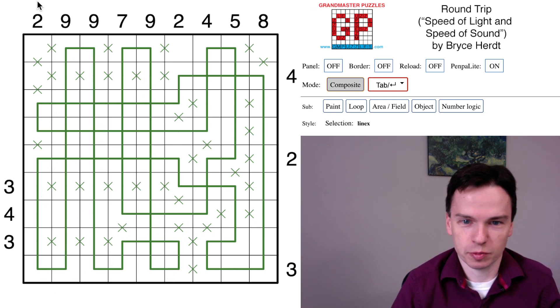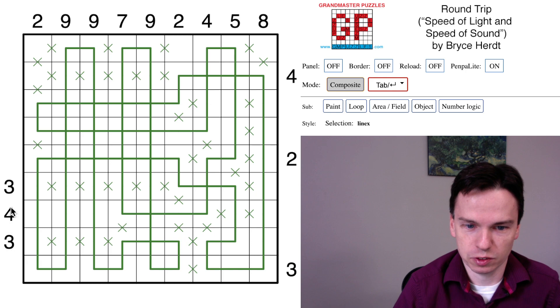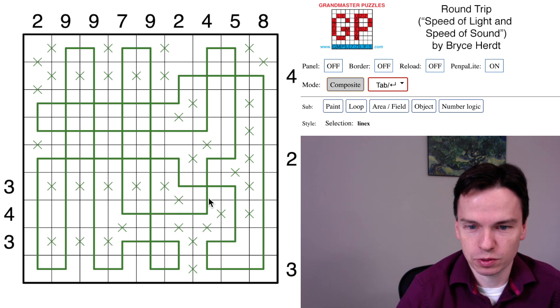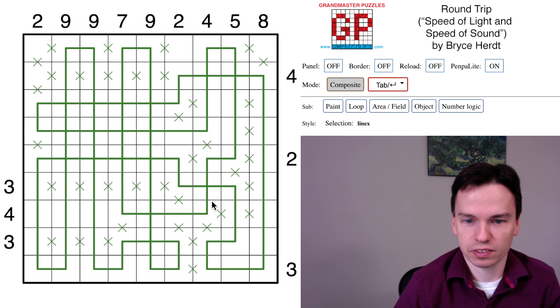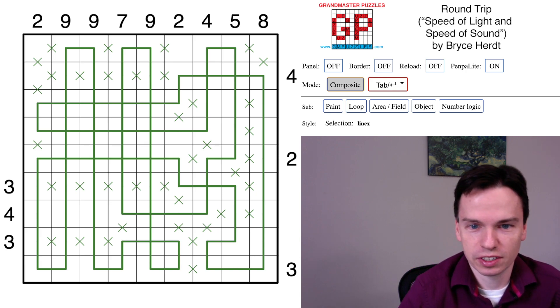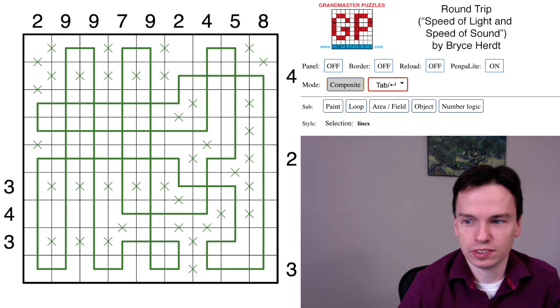Really fun puzzle that started from the speed of light and the large nines, eight and seven in that full value. But these left and right clues, the threes and then eventually these fours working off limited paths to get set got us into the mid stages of the puzzle. And I think a key observation towards the end was how we couldn't come together and close off this end, or we'd close a loop too soon. So a great challenge for Thursday, a really fun use of physical constants as a theme for a puzzle. Thanks, Bryce, for this grid, and we'll see you again soon.